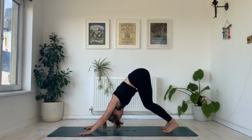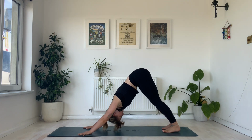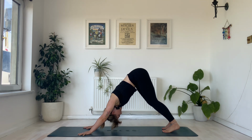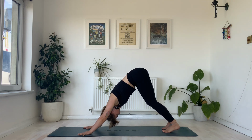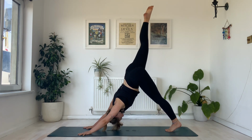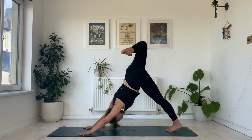And exhale for 1. For 2. For 3, for 4, feeling so grounded and balanced. And for 5, bring those big toes together. Inhale to sweep the right leg all the way into the sky. And then bend this knee off to the side, split dog.